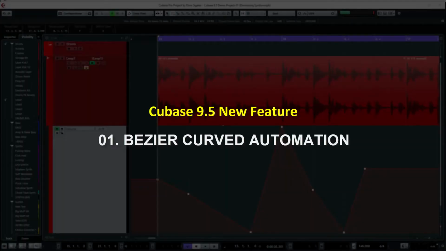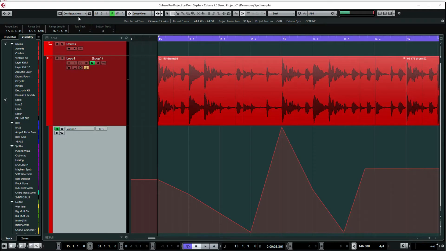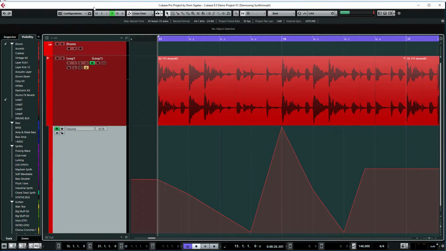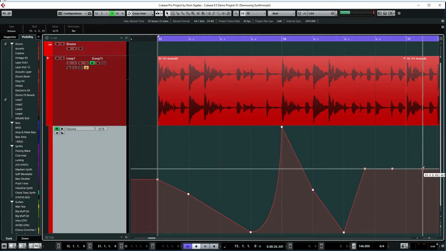The first one, and I think one of the most important and most requested features, is that they finally improved automation with Bezier curve. So you shape the transition between any 2 points freely. You can make them edgy or smooth, depending on where you move this control point. What's more, now you can raise or lower the overall scaling between any 2 points without selecting them. Just drag this diamond shape on the top and move up down.